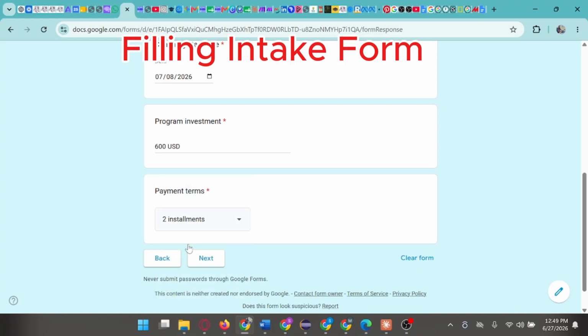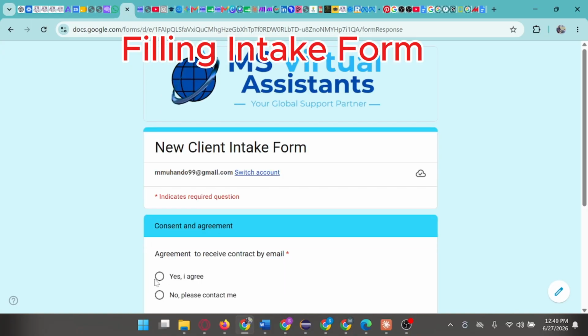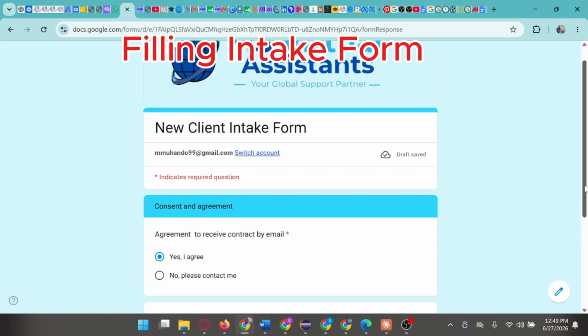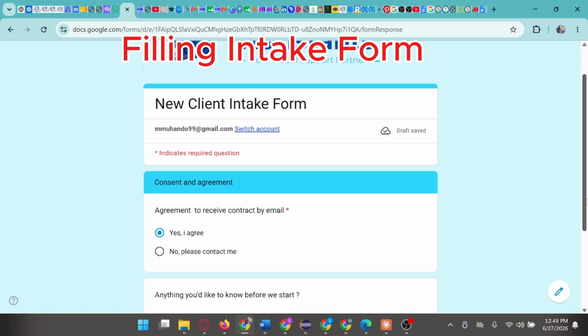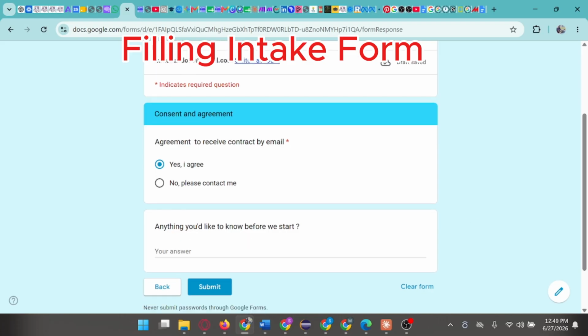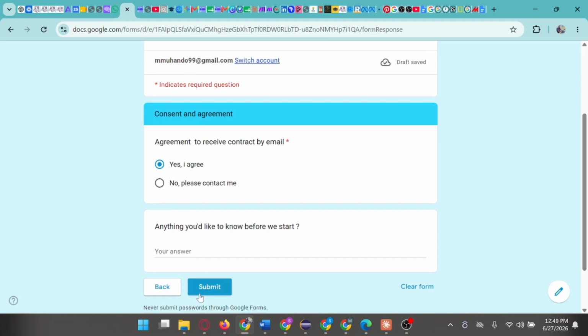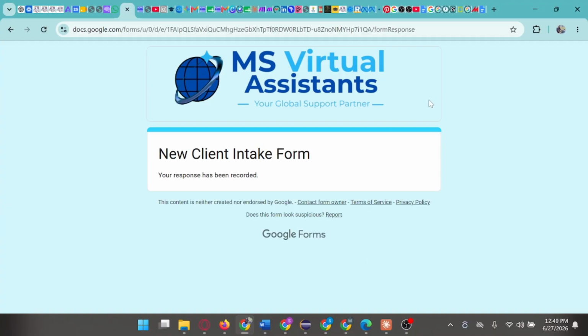I can pay that in 2 installments. I go next. I agree to get the contract. I agree to get the contract by mail, and I don't have anything else to add there, so I submit this. So I've submitted my form.